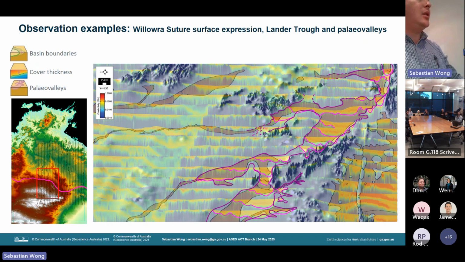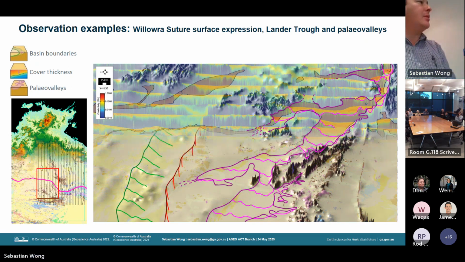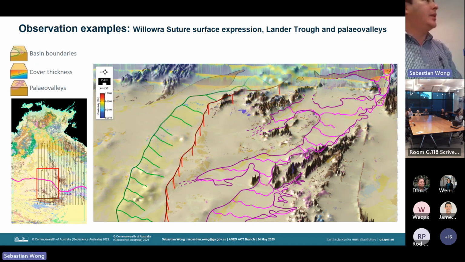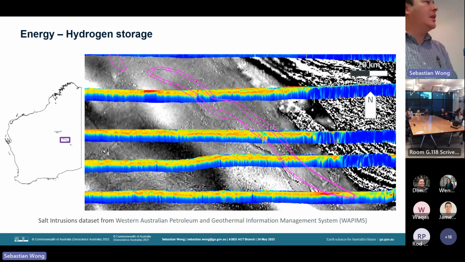Now, these observations are really important because paleo valleys are known to be groundwater conduits. So understanding their connectivity and their volume is very important, especially somewhere in Central Australia. So if we just bring the surface geology on again, you can see how we've gone from quite a lot of unknowns to starting to really map through that cover and understand the undercover geology, at least in that near surface. Now we're going to talk about something quite different.